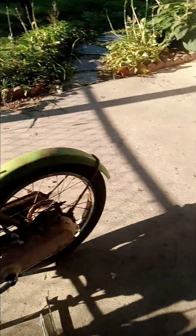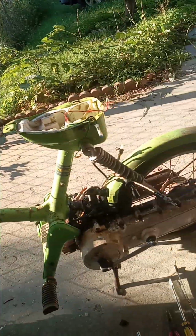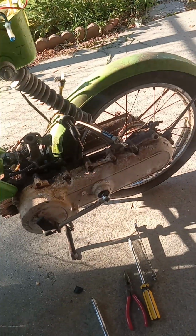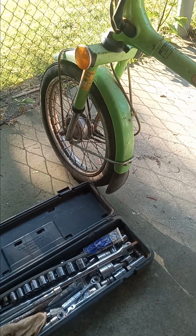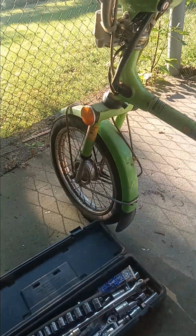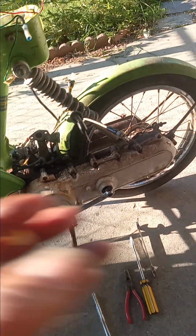So, this is my project for the week. This thing's almost 50 years old. I used to ride it when I was a teenager, and I finally got my old man to dig it out of the shed so I could do some work on it. Tires are a little dry rotted, but they're holding air really well, so I gotta find out if it's got a tube tire or if it's just a regular bead tire. I have a feeling it's a tube tire, but it doesn't matter. I'm probably gonna take it down to the local motorcycle place and just tell them, give me two new tires. It ain't gonna cost that much. Everything else can be cleaned up.